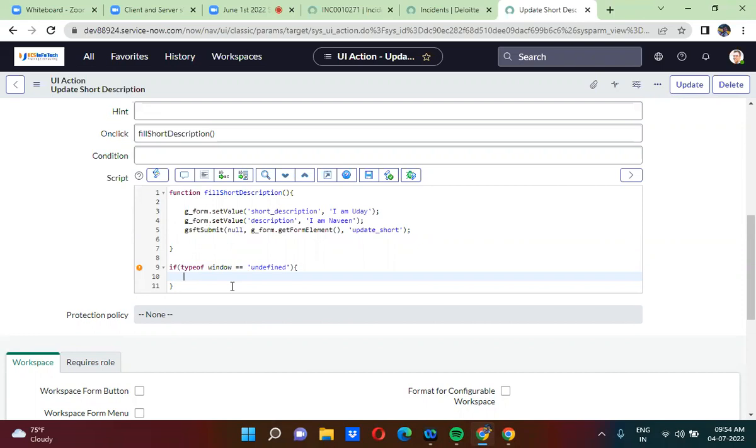So that is why I'm writing the server side script. I am calling this function here. This function I'm defining here.